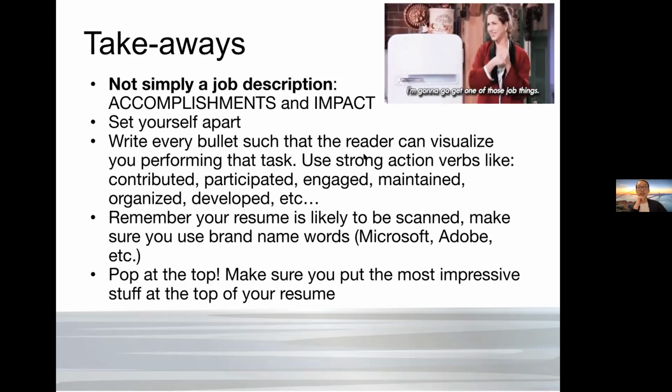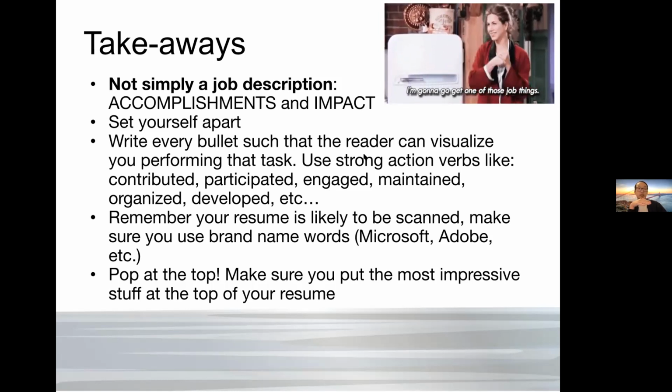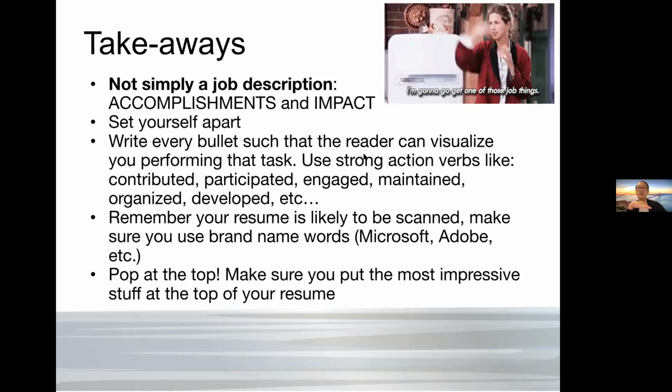Okay, what is your opinion on career objectives? Generally speaking, if you need to take up space on your resume, you could go ahead and put a career objective on there. That being said, for a lot of positions, if you're submitting a cover letter to that organization, your cover letter basically functions as your career objective. It's just in an expanded format. So especially when you're applying to a position that requires you to submit a cover letter, I wouldn't include a career objective, just because whatever you're articulating in the cover letter is basically what you are saying in your career objective.